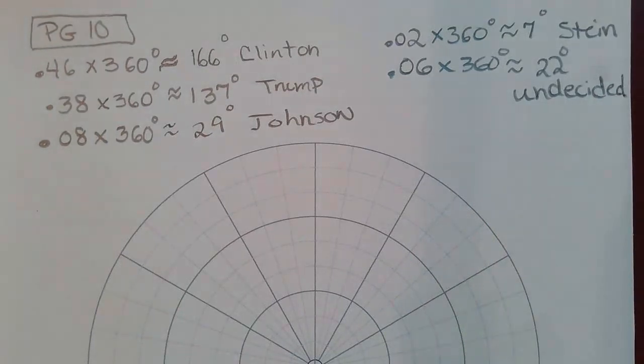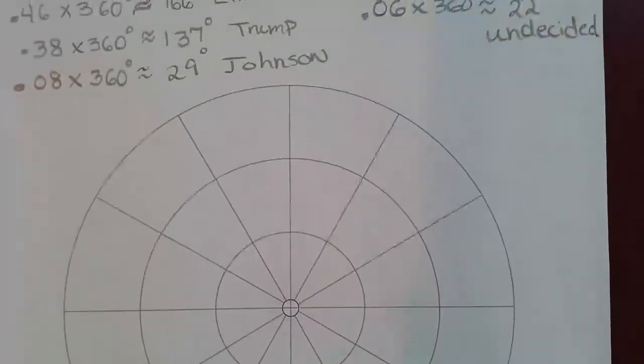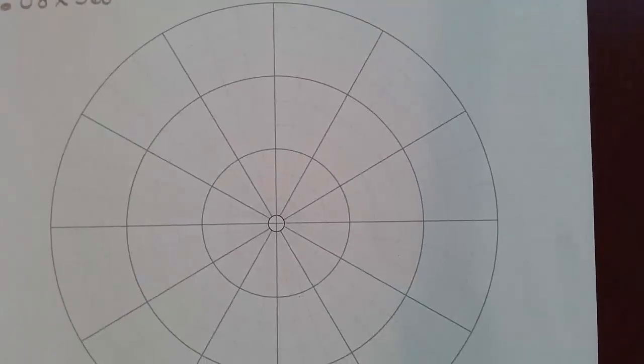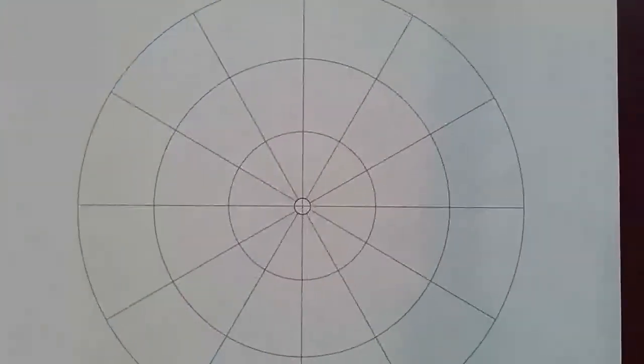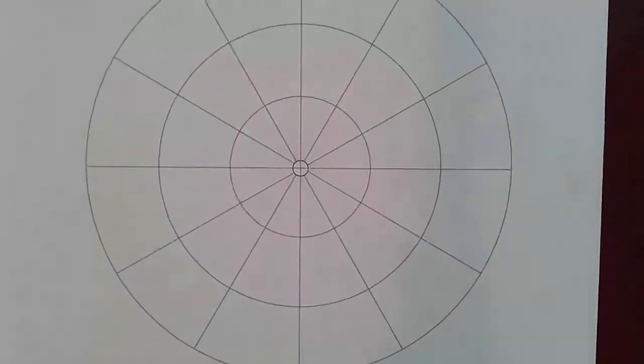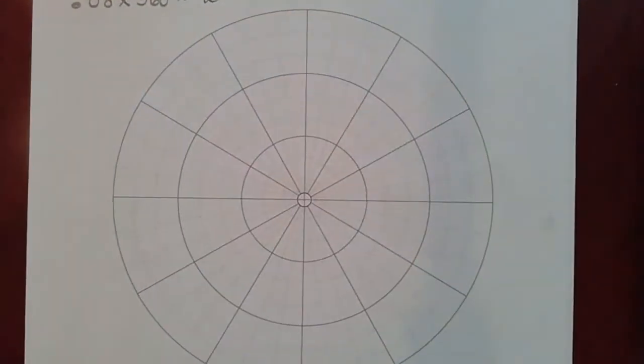Okay. Now you start taking this information to the picture. So if you want to write that somewhere, I'm going to move the picture up and start putting it on the diagram. So for Clinton, we're going 166 degrees. So first you want to familiarize yourself with the marks that are on this. If I can make this smaller, I can't, but I can go like this. Okay, now you can see more of it.